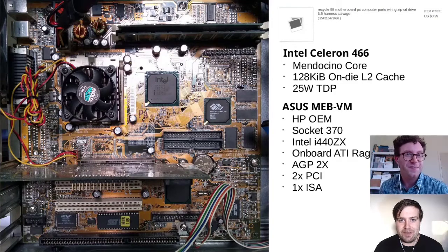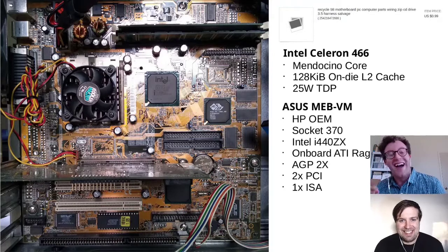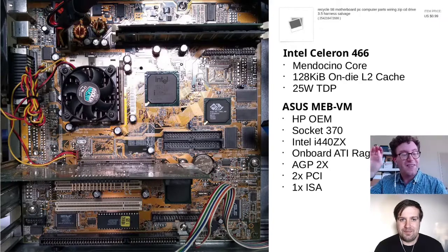It's very kind of HP to think of upgradability in this. Yes, I actually, at the time I bought it, didn't realize that this was the HP OEM variant of ASUS's MEB-VM board. The MEB-VM is a Celeron Mendocino overclocking board. However, all overclocking functionality, including the clock chip and the pins that you need to set, the jumpers for front side bus and all that, have been removed.